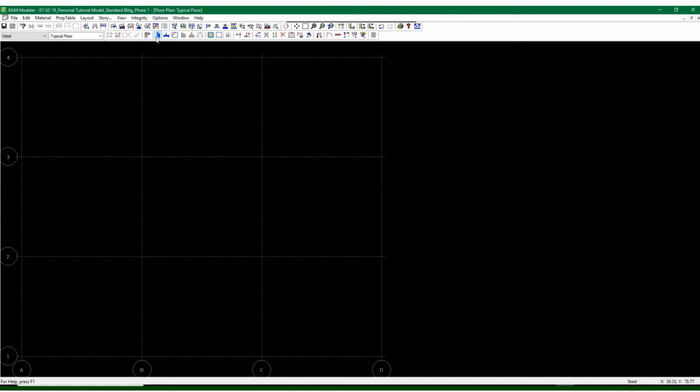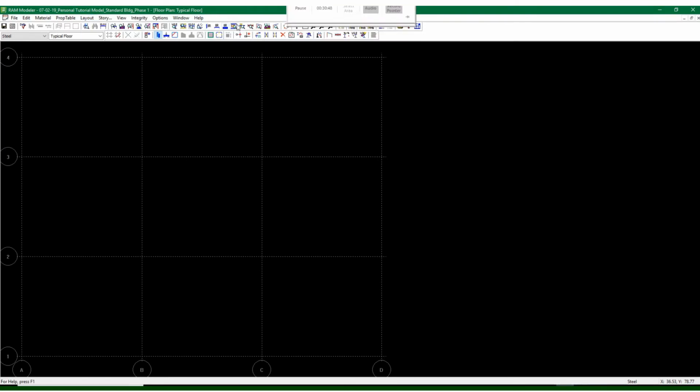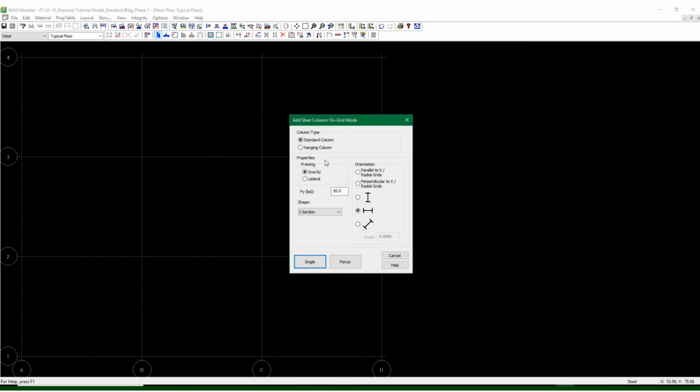All right, so in order to lay out the columns, there are two ways to do it. You can select the icon, or you can go to the layout menu and select columns, and you go on grid, off grid. Once you click on this icon, you see that I get additional icons that pop up applicable to the selected icon. Here, I'll just select on grid.